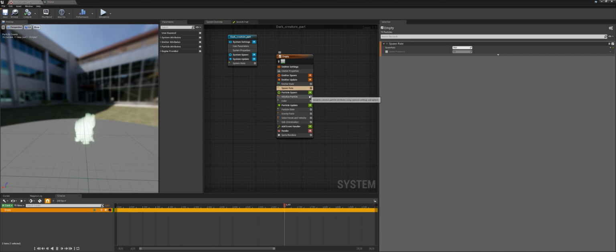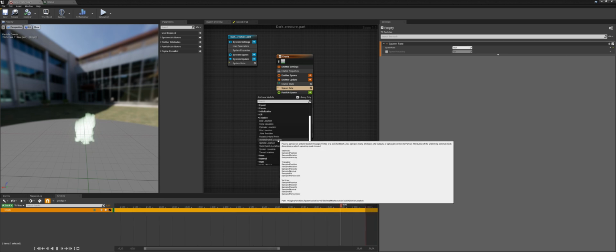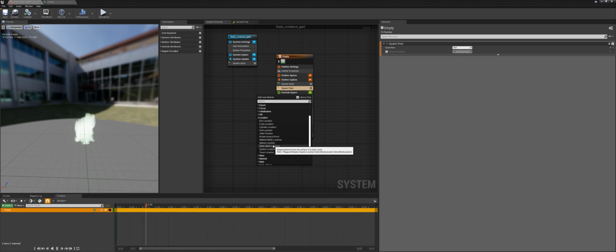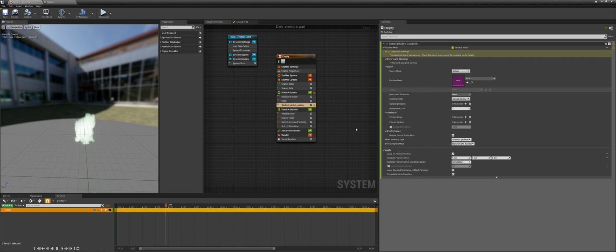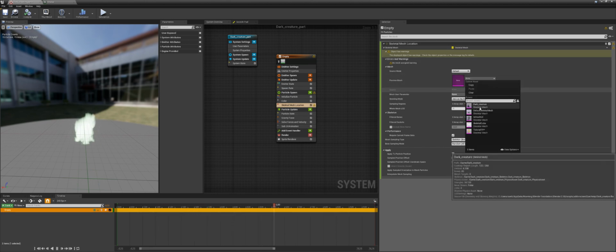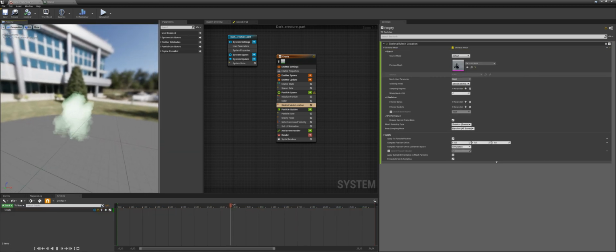So for that, under the particle spawn, if we just go into location, it's always the easiest, because under spawn, what we want is a location. And we have a skeletal mesh location, not the static mesh location, but the skeletal, because we're using a skeleton. So if we use this, we get some options to the right here. And preview mesh, we can just use the dark creature. And you can see we already get the form of our creature.